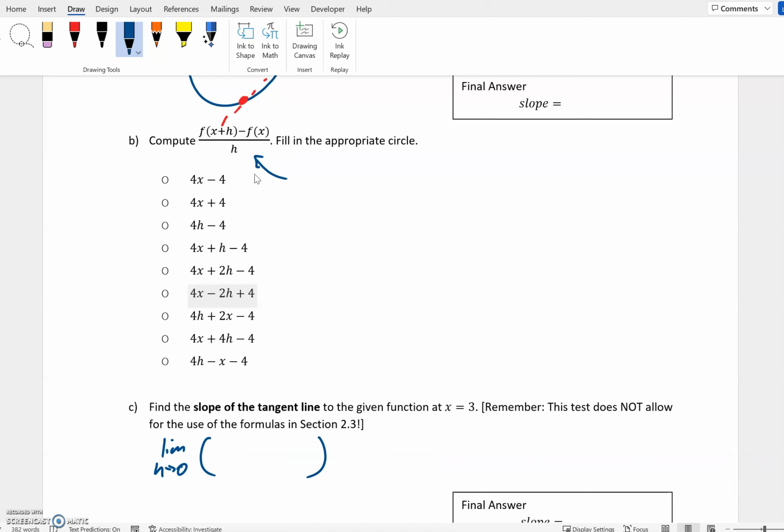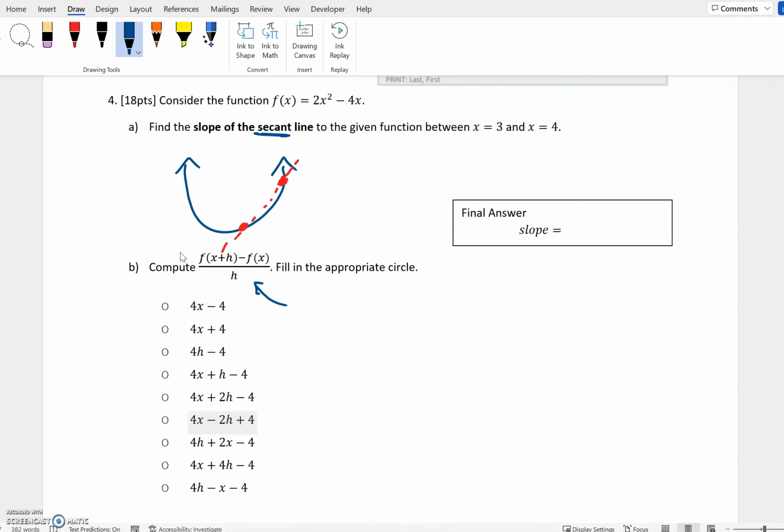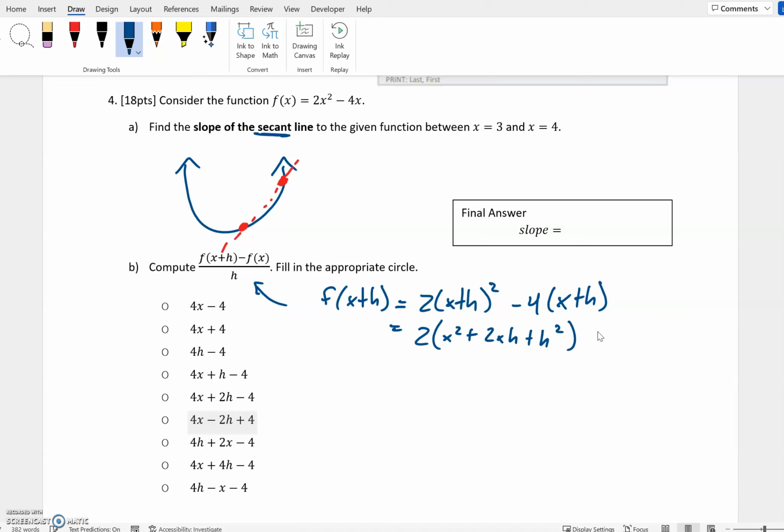So that piece, we had to be mindful as we went through and say, okay, f of x plus h, which is the first term we need, that's going to look like 2 times x plus h squared minus 4 times x plus h, right? So then we expand this and we're going to get x squared plus 2xh plus h squared. And one thing that we notice is that really being mindful with your algebra is very important, right? Distribute the negative, so negative 4, negative x. We're distributing the 2. So we get this going on.